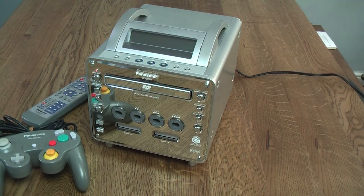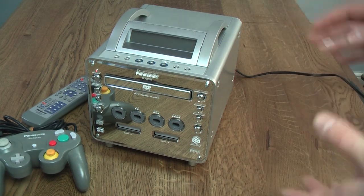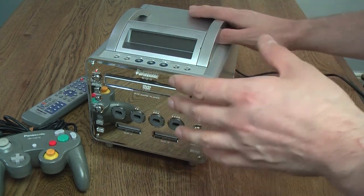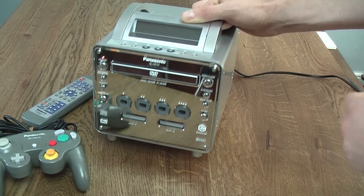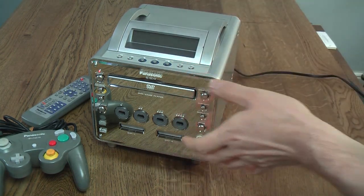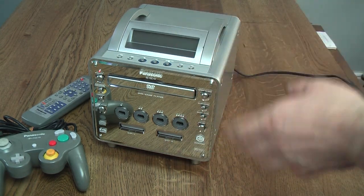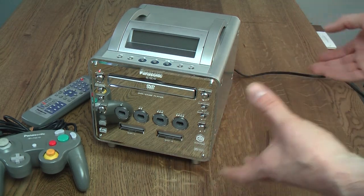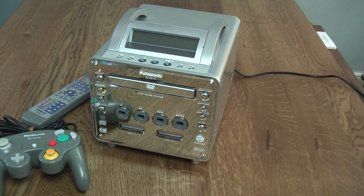And here it is! The first thing you notice is the mirror front and the large LCD panel, being completely different from any other GameCube design. Many people aren't a fan of the mirror finish and perhaps worry that it scratches too much, although it is apparently scratch resistant to some extent — and in fairness, mine only has a couple of little scratches on it, which would seem to support that. It wasn't unique just to the Panasonic Q — there were a few DVD players of the era which also had this same kind of glass or mirror finish, especially a few by Sony that I can remember seeing on shop shelves. While it may be a little bit garish by our current standards, once upon a time it would have fitted in quite well with a lot of people's home equipment.